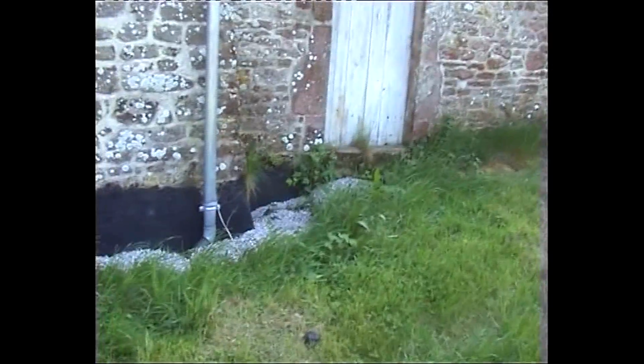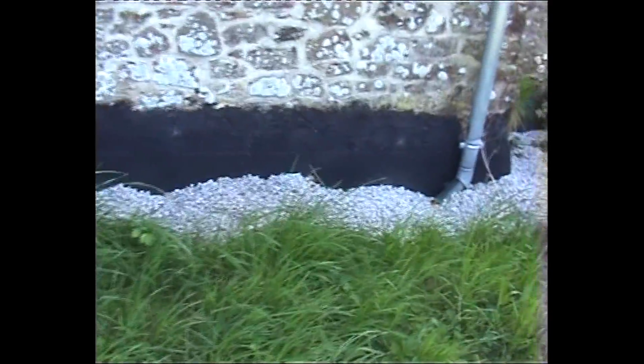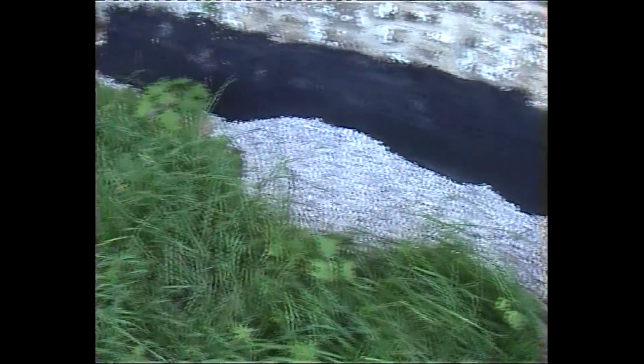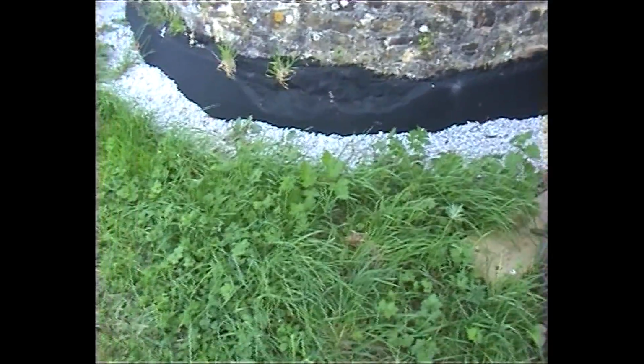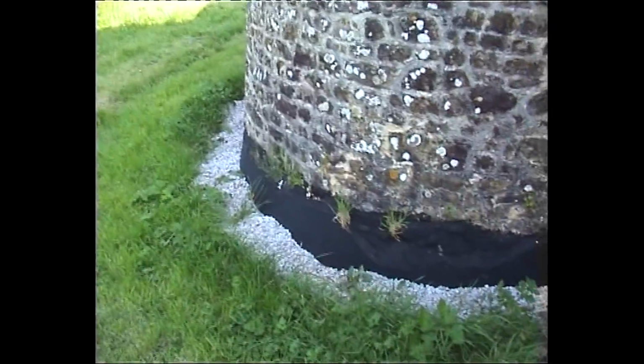And there's a gully which runs down the back of the house from the small barn door, and it goes all the way around the back. And because of the dampness, what we did, we tanked the wall, we dug the gully out, and we've put stones in it. That's what we ordered those stones for, so that the soil and the plants don't get a hold again. They'll be easy to pull out. And as you can see, there's a few that need to be pulled out now. And we only put those stones in this year.